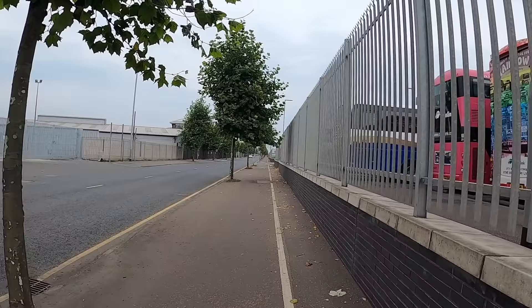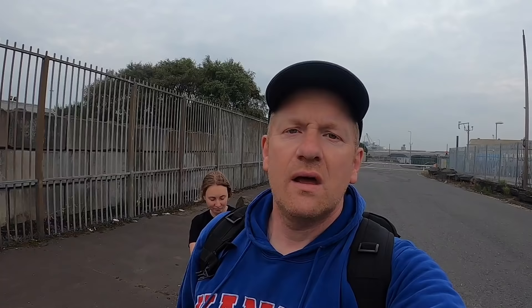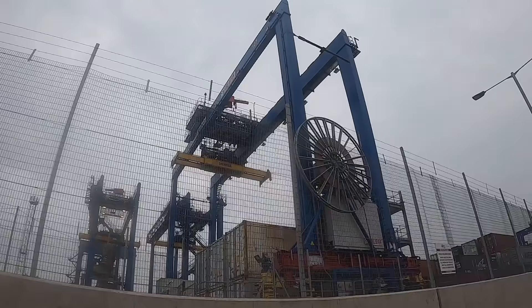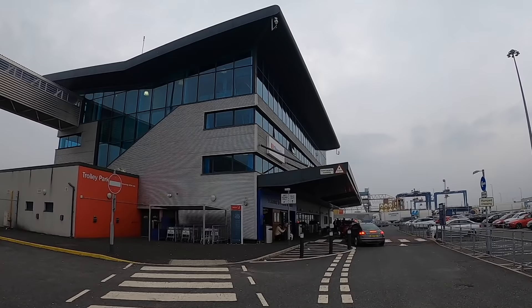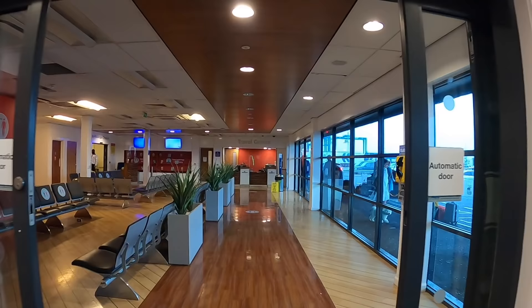There's no such thing as a straightforward weekend with Steve. We are walking to the Stena ferry which goes from Belfast, but to get from Belfast city centre it takes over an hour down this lovely street — that's longer than the train from Larne — and this is all because we couldn't find a bus or even an Uber this close to departure time. Never trust Google Maps: it took us down a dead end. But every cloud has a silver lining — I got a nice close-up look at the port of Belfast. Maybe I planned it this way all along.